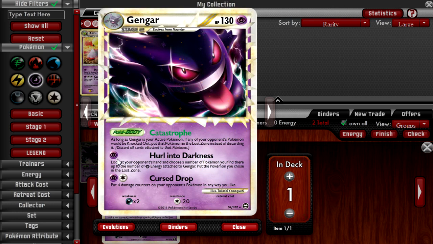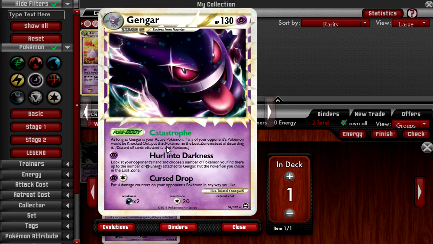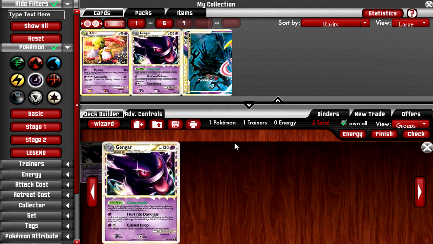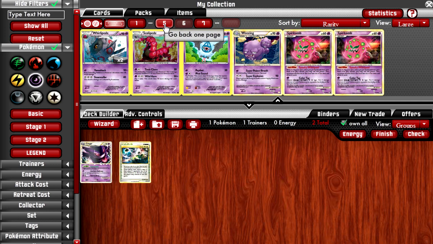Hurl into Darkness is probably going to be your other modus operandi. You can look at your opponent's hand, choose the number of Pokemon you find there up to the number of Psychic Energy attached to Gengar. So get a lot of energy on Gengar, and you can snipe from their hand as opposed to sniping stuff that's out. Curse Drop is also used to put damage counters. You're going to have a lot of energy on Gengar just so you can use Hurl into Darkness more efficiently. I unfortunately only have one of these. I do need more of these in order to get this deck working.